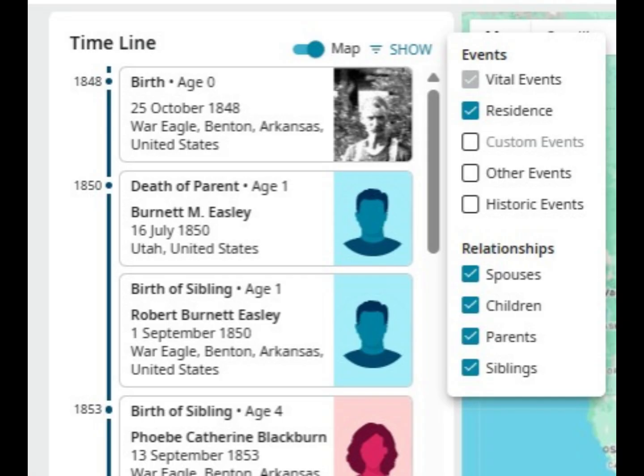Exactly. For FME, that data shows this classic migration story. He's born in Arkansas, then moves to Texas where some kids are born, and he ends his life in Oklahoma. The AI can see that pattern of movement, so you copy that entire data set.